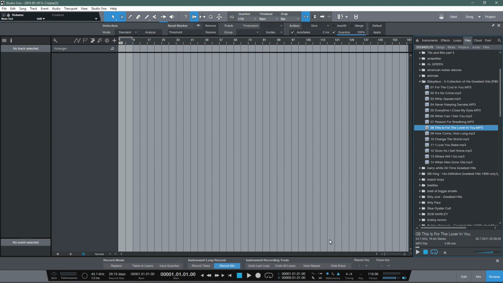This is how to chop samples in Studio One 4. A lot of people show you the directions of chopping samples, but I tell people there are two ways to chop a sample. One way is when you know what you're going to chop. The second way is when sometimes you don't know what you might do.